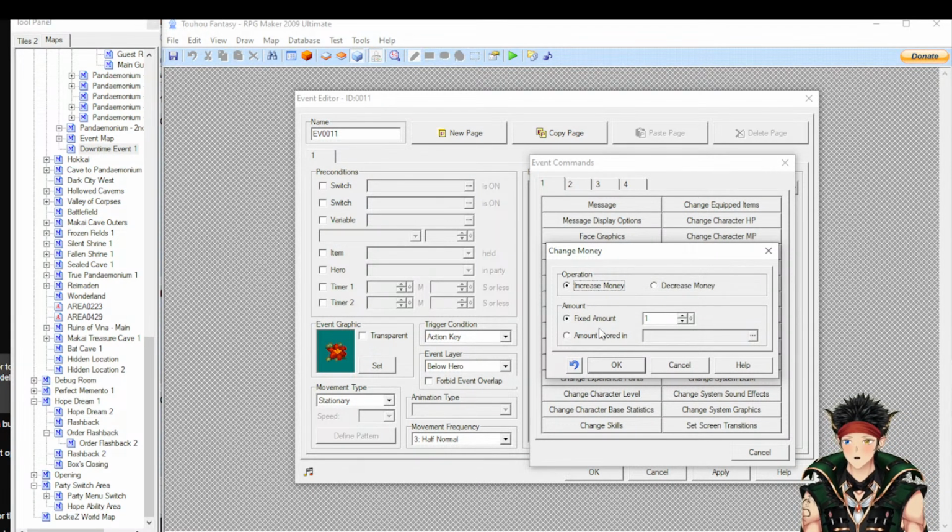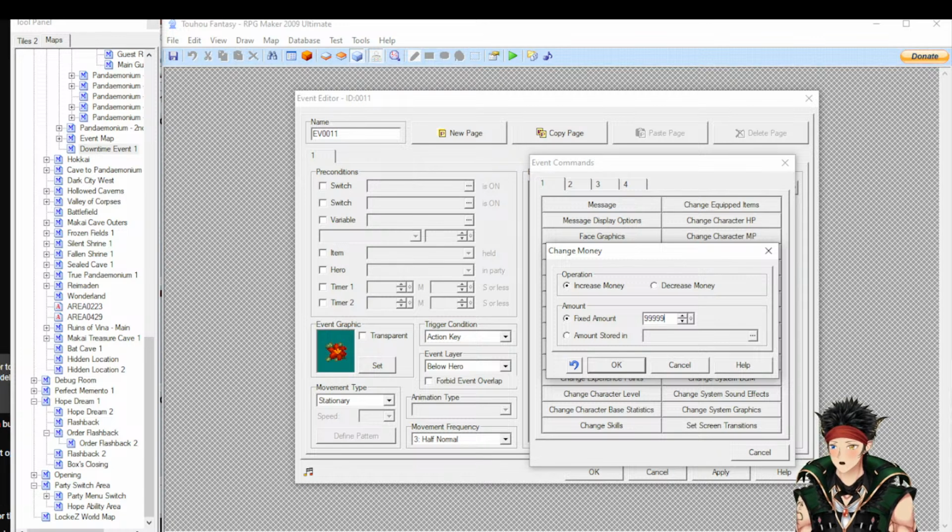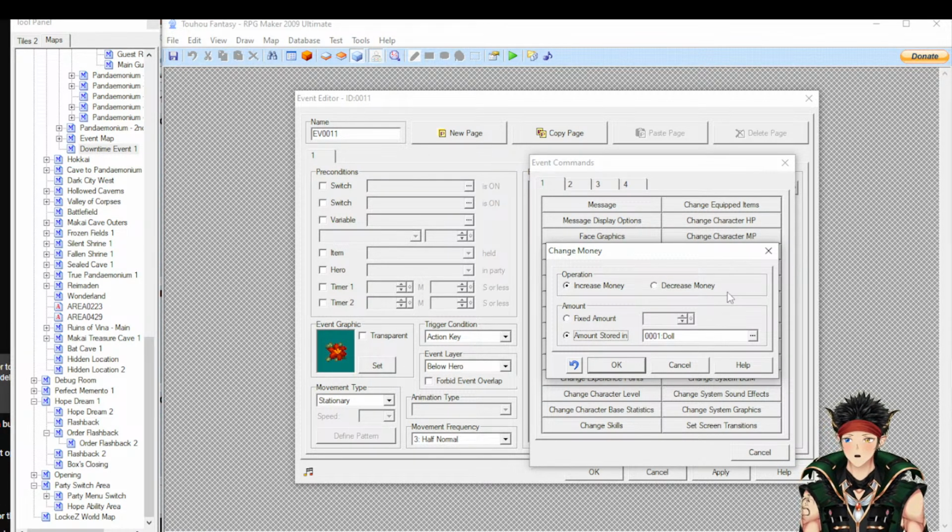Money, simple. You can add or remove money based on a fixed amount, which is up to 1 million, it looks like. Yeah. And you can also increase or decrease it based on whatever is in a variable. So say you get an event, and you have to save the animals, and you only save like 1 animal. You only get like 200. So that will go in the variable, and depending on how many animals you save, if you only save 1, you're only going to get like 200 gold, right? So this makes it a lot easier to give monetary rewards for events.